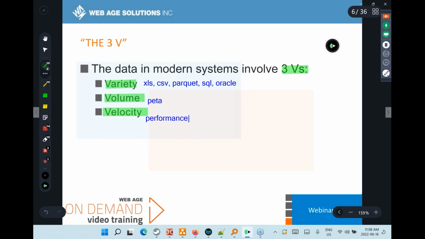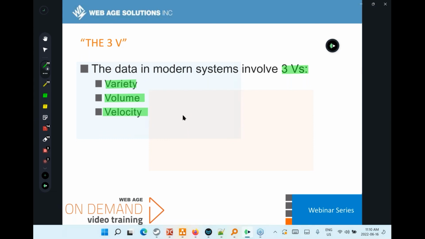So basically, data engineers, they usually have to be aware of various data storage options so that they can suggest when to use what option. So based on variety, based on volume, and based on velocity, you have to use the right set of tools and techniques so that when you make a decision, it should be based on the right data, plus it should be processed as fast as possible.